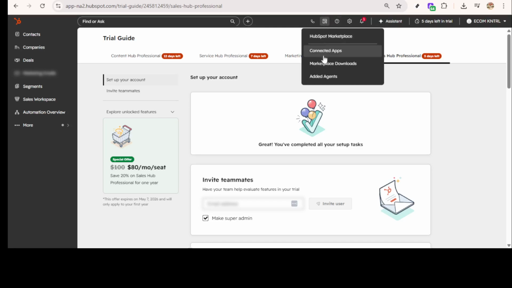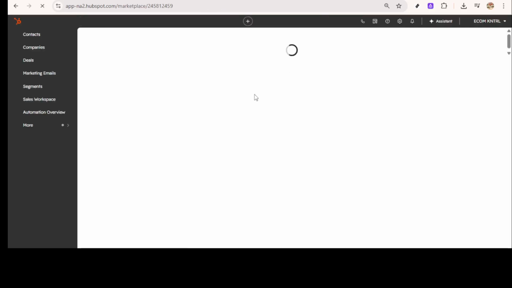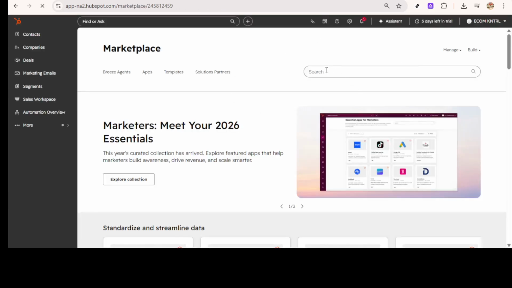This takes you to HubSpot's catalog of vetted apps that extend your CRM. If you don't see it immediately, look for the app marketplace icon or use the search bar at the top of the guide. Next, choose the HubSpot Marketplace option to open the full app marketplace in your portal. It may open in a new tab. Give the page a moment to load. Filters and categories will appear once everything's ready.